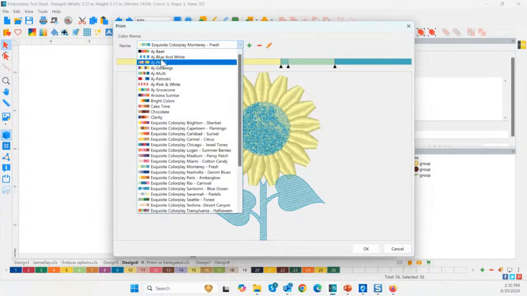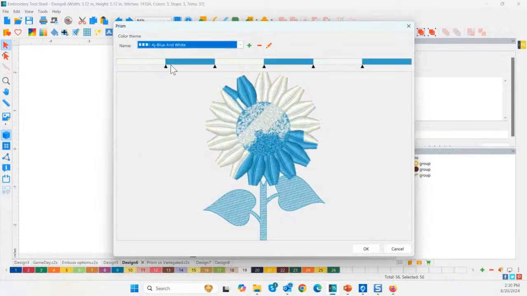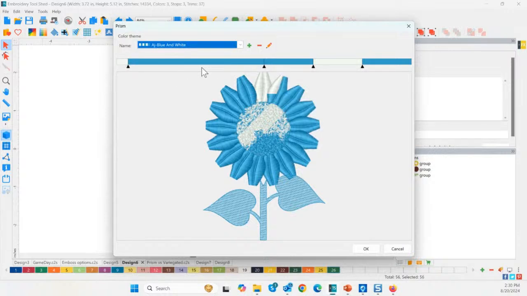And here you can see that I've got a color palette. I just put my initials in front of it so I know which ones I created versus the ones that came with the software. But here you can see that I just created a blue and white, and I did that specifically for a particular design. But this would allow me to have a ton of blue. So I could do that as well.